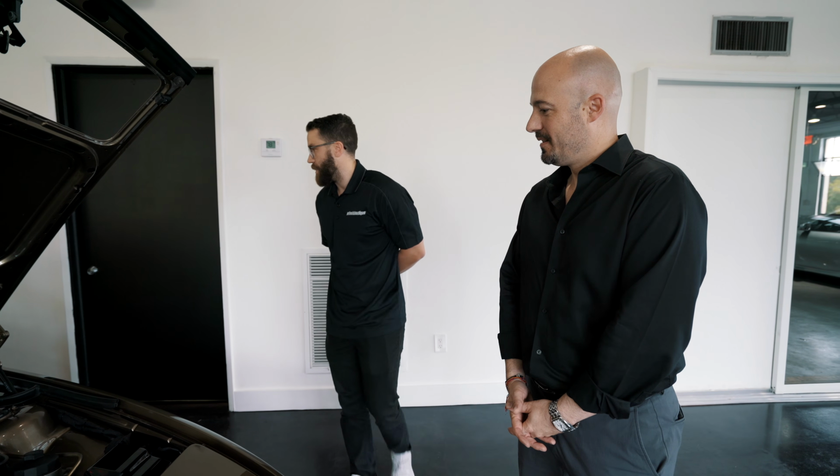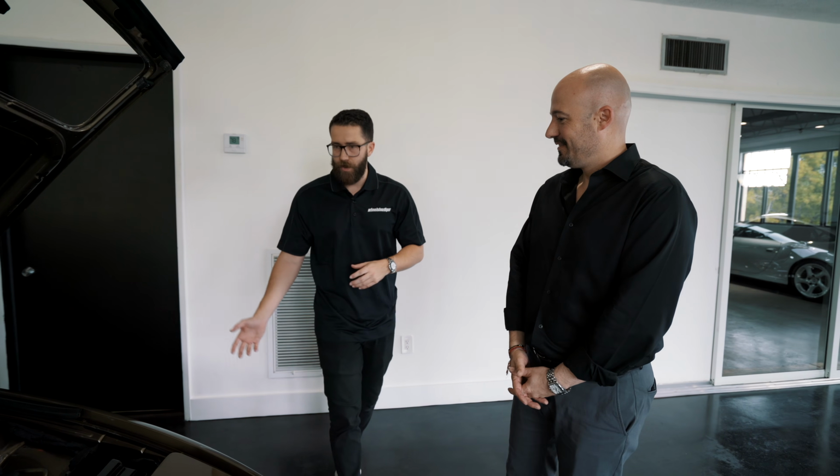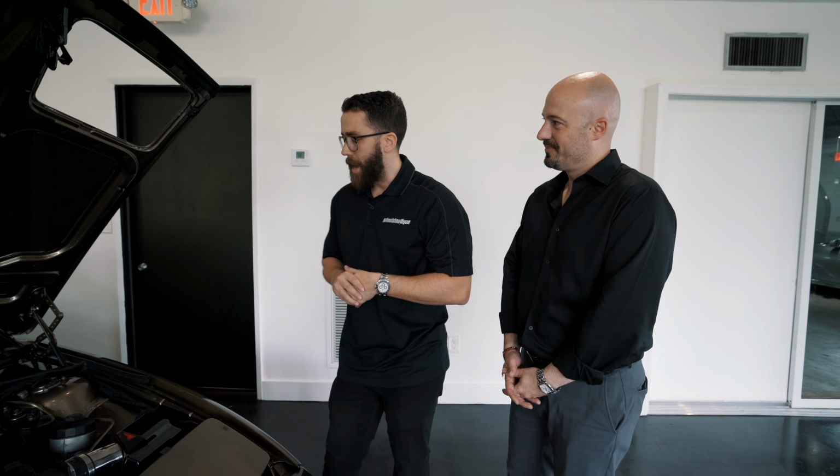As I mentioned, to me it's like a piece of art, from the interior to the exterior. The HRE wheels, which is a big reason why we brought the M850i over here, because they both have HRE wheels on. The entire project, I mean, it's extremely impressive. If you guys are ever down here in Miami, Florida, come down here, check out these RENNER project cars, because you're going to be thoroughly impressed.